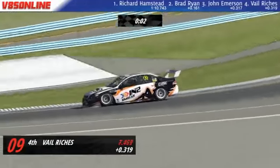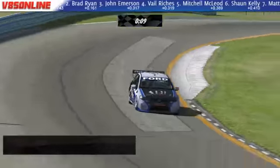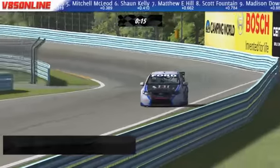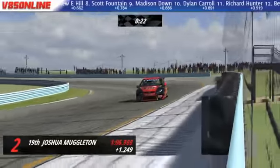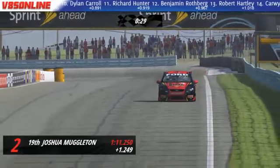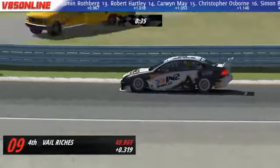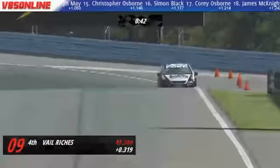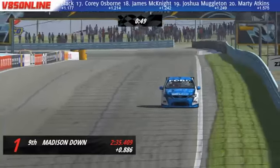Who's still out there? Ruggier is out there on a hot lap, so he can still shake things up. Bale is out there. Madison's also on a flying lap as well, I think. Muggleton as well, I think, coming down to the final two corners now. He's on the hot lap. Comes out of the final corner again. Good run. Doesn't register. Madison down. That was an out lap, unfortunately, for Madison.